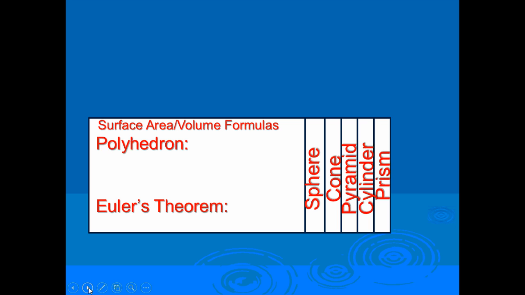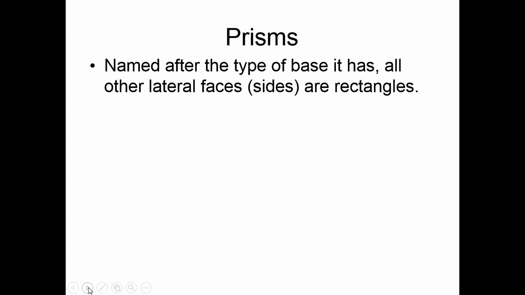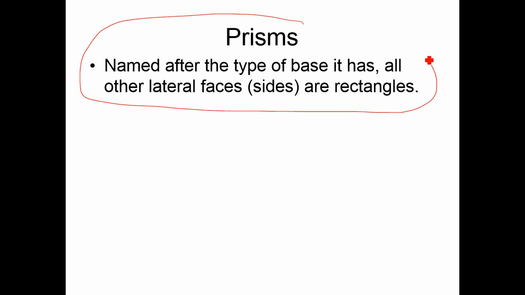So you should have your little flip chart because we're going to be writing some formulas in your flip chart as well as some examples. So first of all, let's think about the prism idea. I think you should write this vocab piece right here as the heading on your prism page. When you open up the page to the prisms, you would want to have one side devoted to volume and one side devoted to surface area. You can kind of see where the two sides would be right there on the fold.